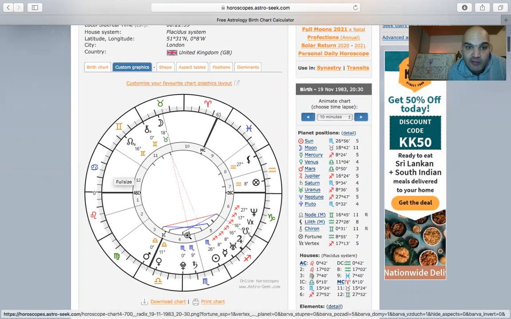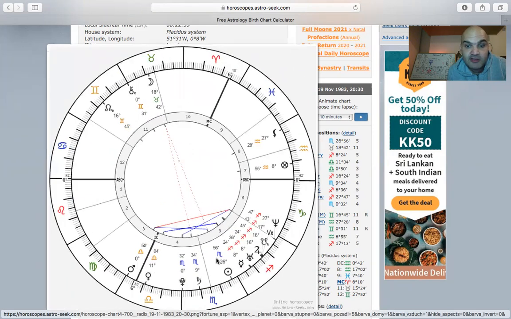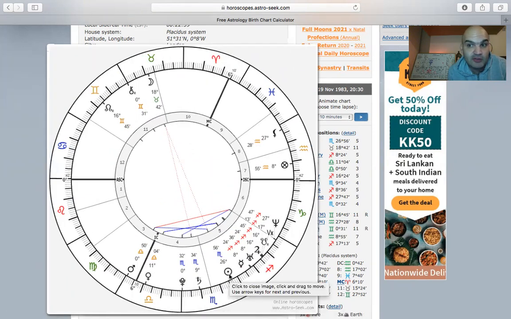So as you can see from my chart, my sun was in the 5th house when I was born. That is a good placement, because the sun rules the sign of Leo, which is the 5th sign. The sun being in the 5th house is good, because the sun is about creativity and expression, and it's in that house. So I have a good sun placement. It's in the right area of life.